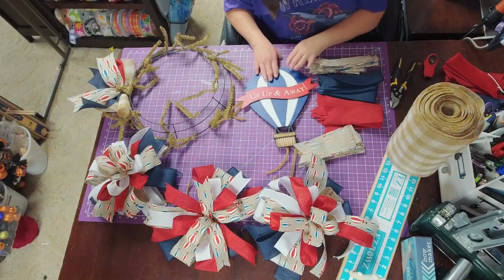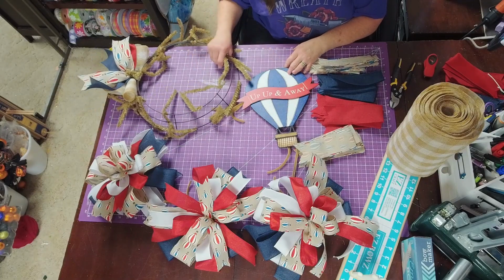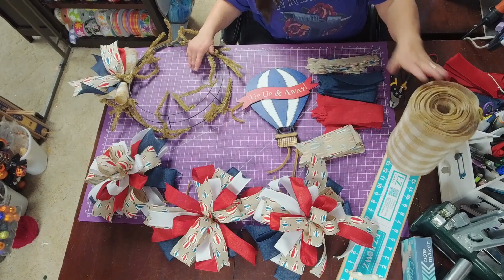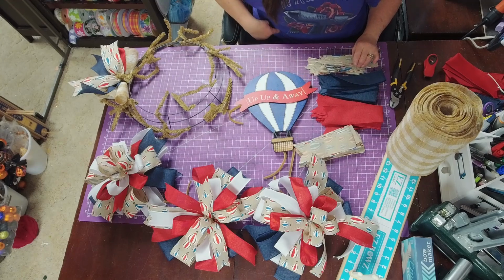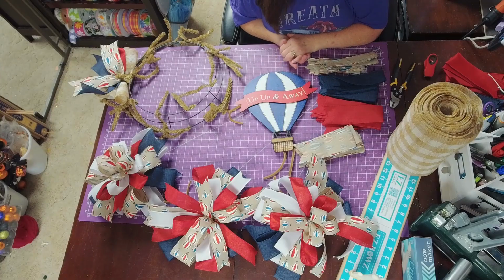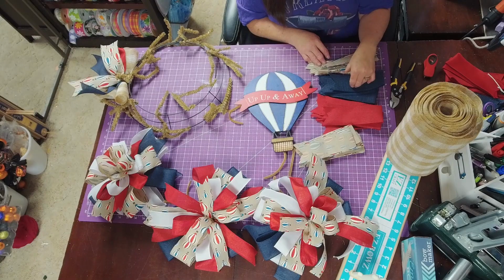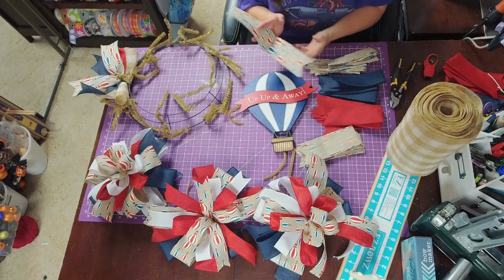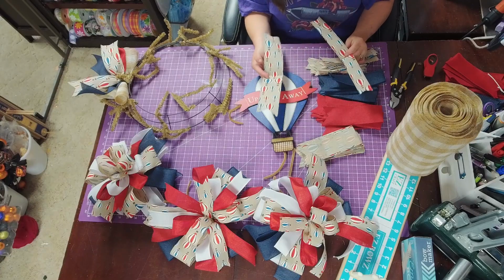Okay, so today, like I said, I'm making this up and away wreath. Let me go over the supplies with you. First of all, we have a raised work form that's 15 to 24 in the beige. There's 18 ties. So therefore there's 18 pieces of mesh and 18 bundles of ribbon that we're going to put together. I was running low on my balloon ribbon because I'm doing a bunch of designs for the Mitchell Old West Balloon Fest. So what I decided to do is put the red and the blue, not black, red and the blue in all 18 ties, and then split 9 of them with the wide hot air balloon ribbon and 9 of them with the 1.5 inch. So 2.5 inch, 1.5 inch.